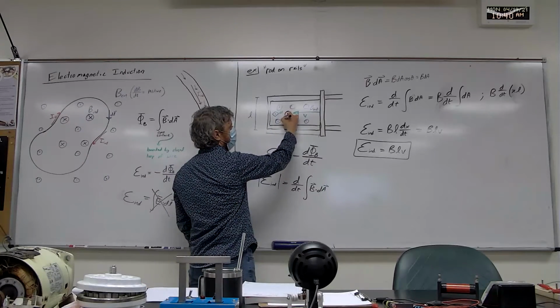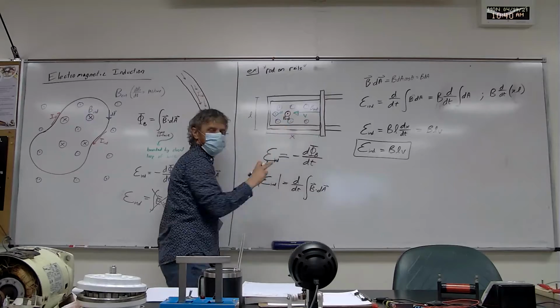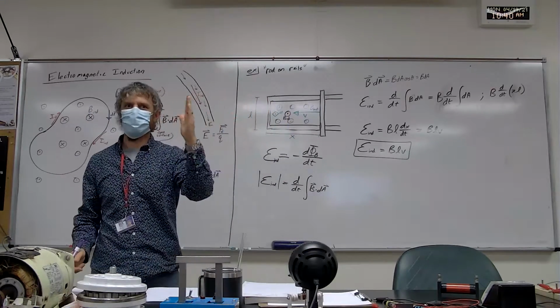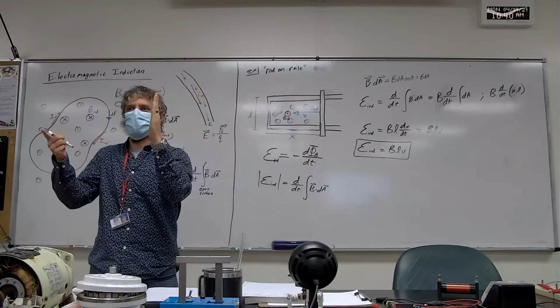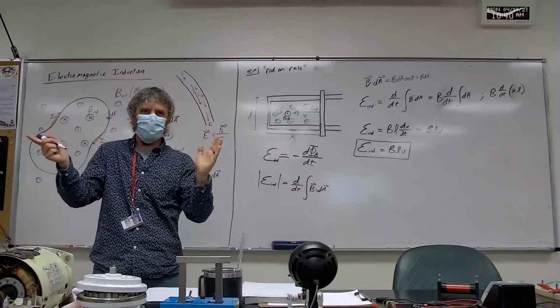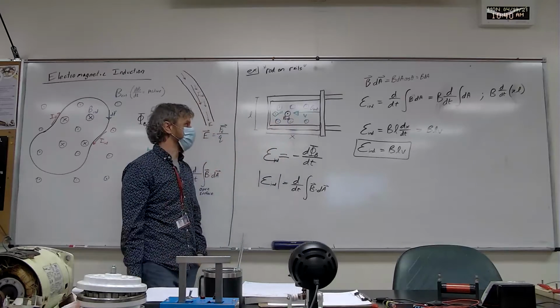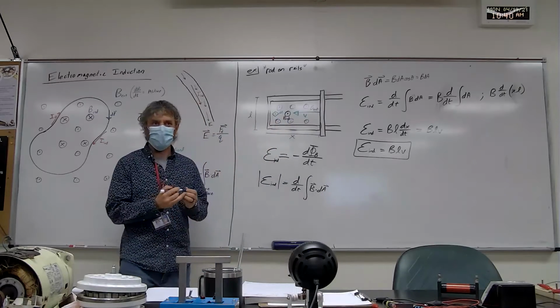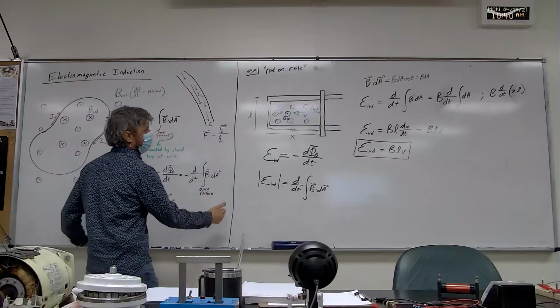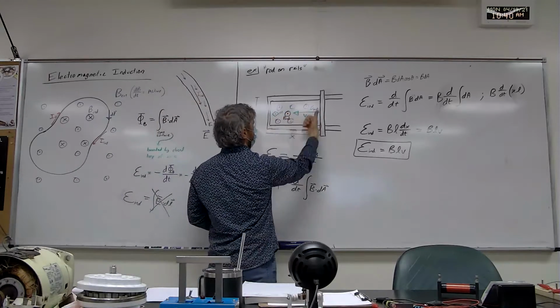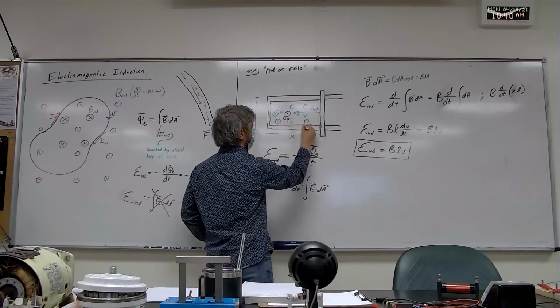So the induced magnetic field is going to point towards you because, again, the magnetic flux is decreasing. If the magnetic flux is decreasing, the magnetic field wants to cause that flux to stay the same. So it's going to be pointing out to try to maintain the same amount of flux. It's not going to succeed, but it's going to try. And if that's the case, pointing out, then I need counterclockwise current.